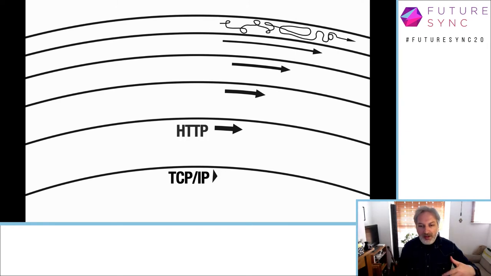Now then, on top of that, we are free to build application-specific protocols, like the hypertext transfer protocol, which also doesn't change very often. Now, it has changed. We now have HTTP2, but the change has been slow and gradual. And again, that feels correct, that this kind of thing shouldn't change too quickly.